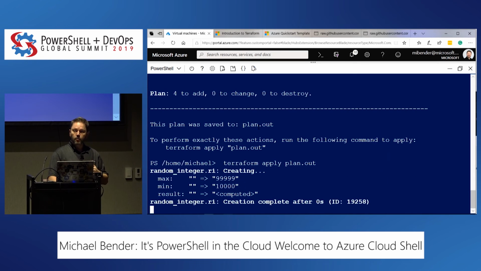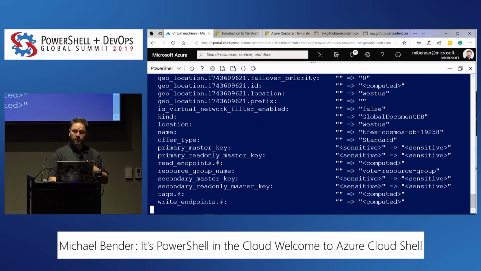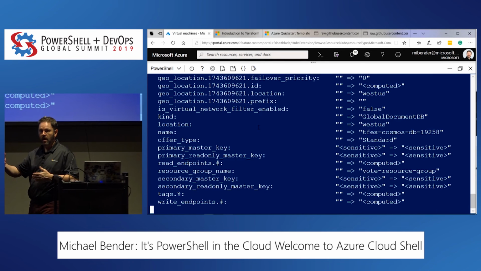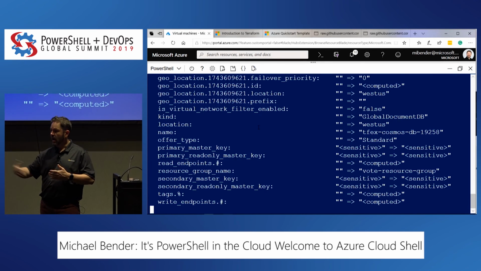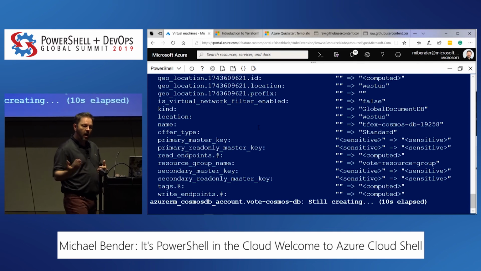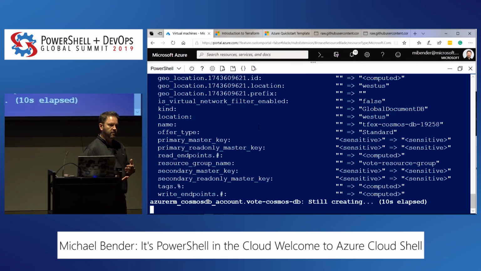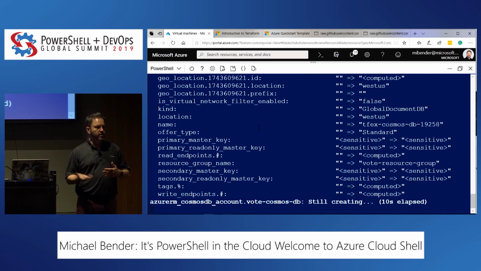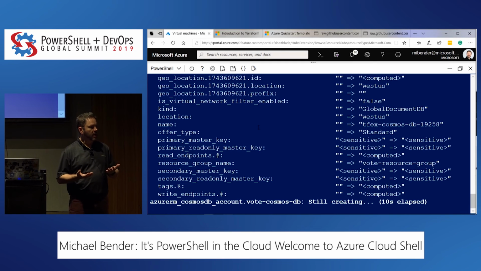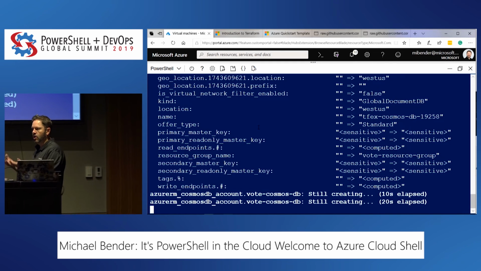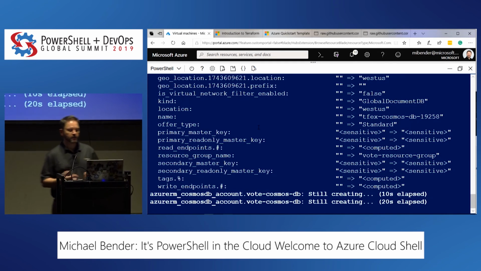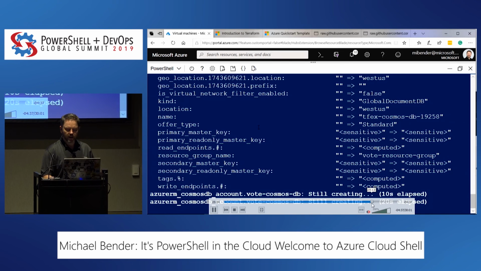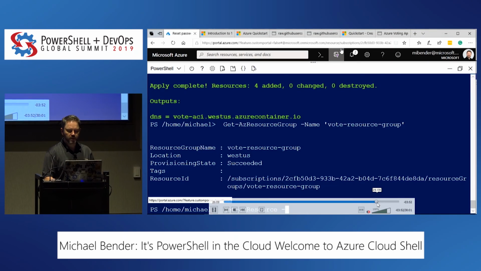So this is the one that takes a little bit of time. This demo, after I cut everything out, front to back is a 30-minute demo to go through the applying, doing a reapply, and then doing the destroy of your infrastructure after it's done. But it really shows you the power of how you can take code and easily build out your infrastructure. So we'll speed up here.